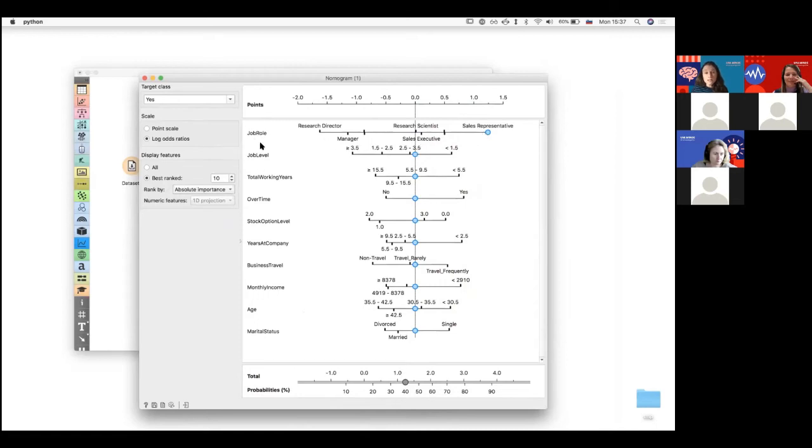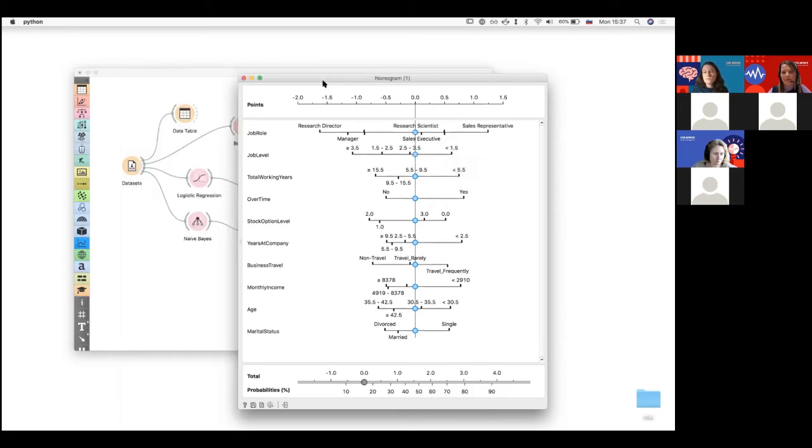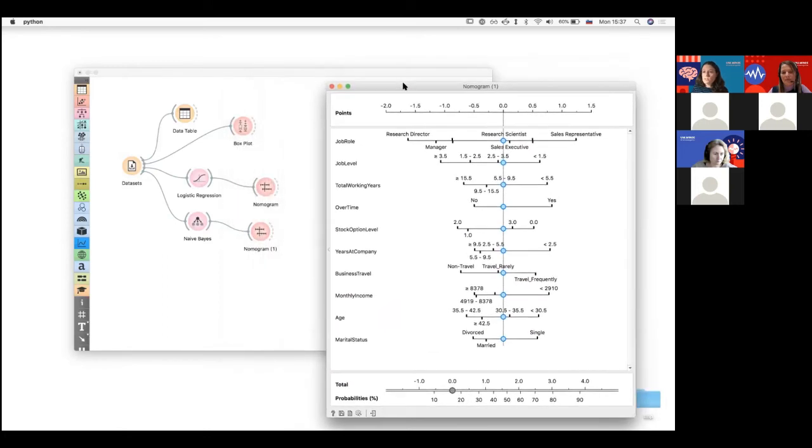And the second most important attribute is job level. So whether they're juniors, mid-level, or senior workers. And people with junior positions are also more likely to quit. This is also related to what we saw before, that younger people quit, that people that have been with the company less quit more often, and this also is reflected in the job level. So even though the results are different, they still communicate the same thing.